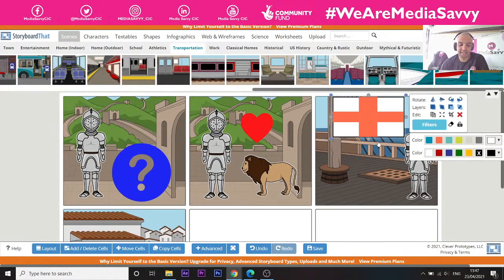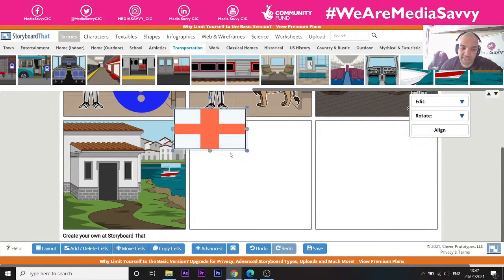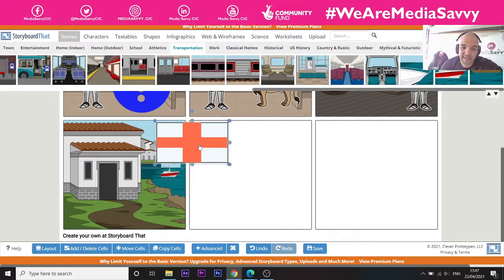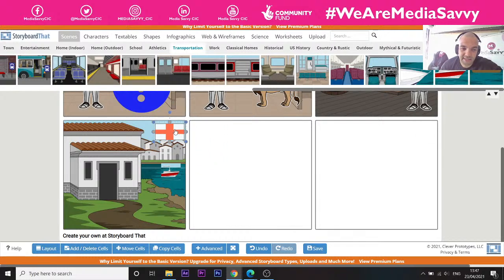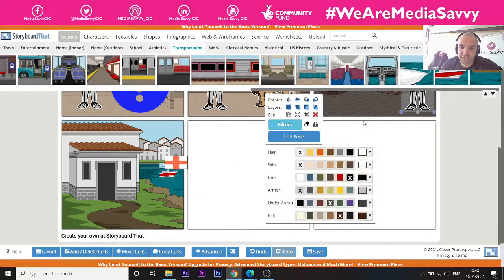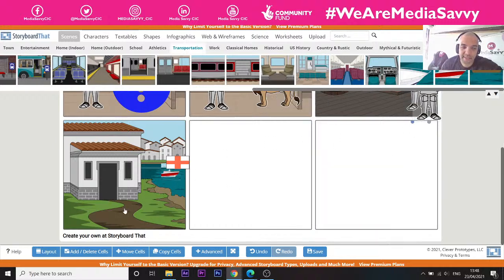Bear in mind that really all a storyboard is to convey that message, so as long as we can convey an idea for the time being, that's what we're going to do. We're going to put that flag up there to try and demonstrate that, and I'm going to copy Richard and put him into this scene here.